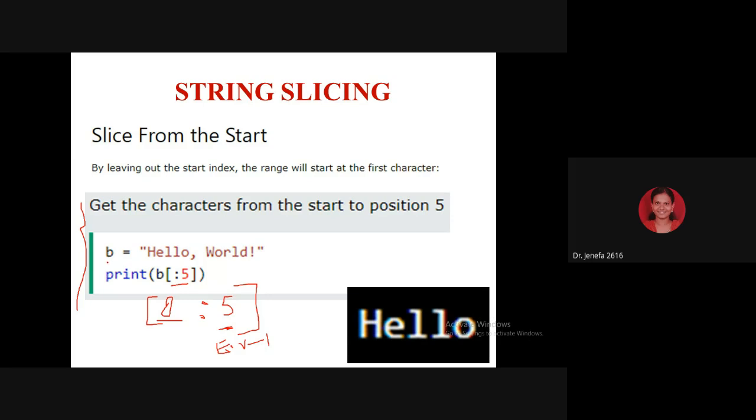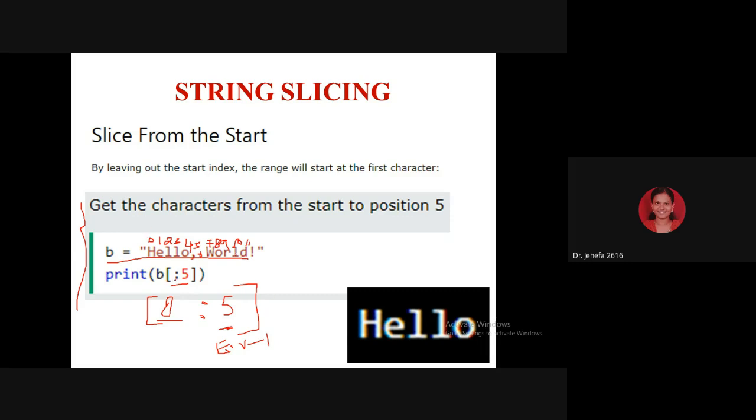Here we have the string hello world, and I'm going to retrieve from the starting position to the specified value 5. What is the starting position? That is 0. The starting index is 0, and the value stored at the starting index is H. After that, E is 1, L is 2, the next L is 3, and O is 4, then the comma is 5. The space index is 6, and world starts at 7, then 8, 9, 10, and 11. So this is how the index is assigned to the string value.